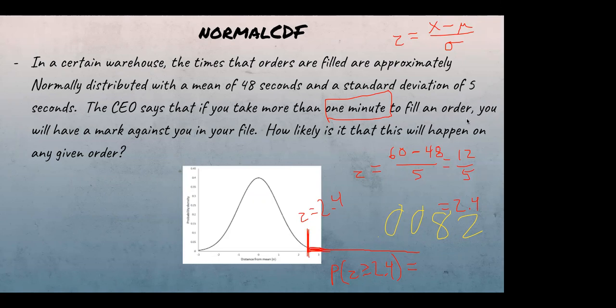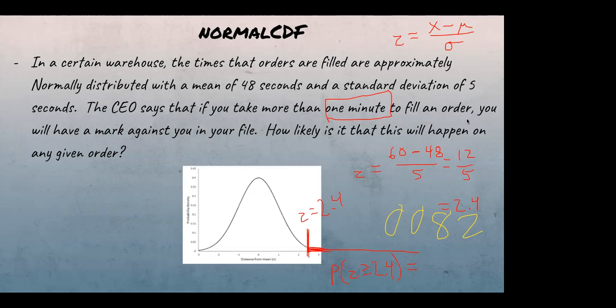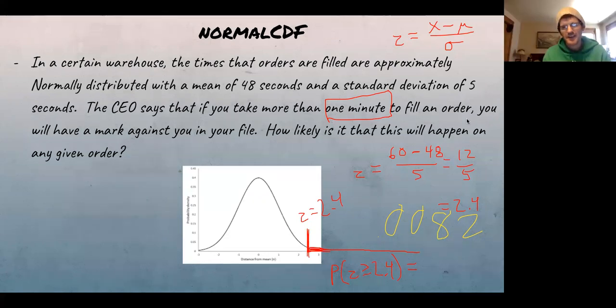How many decimal points should you go to on average? You know, I think 4 on average is pretty good. Though there are going to be times where I tend to stick to 3 or 4. And I'd like to say that there's like an AP standard. You need to go to 3, but just make sure it's precise enough. I think one of the rules that you learned in your science classes is that you want to have the same number of significant digits as you have in your problem, but it doesn't quite work that way here. So 4 is a good place always to go. All right, that's a good question.